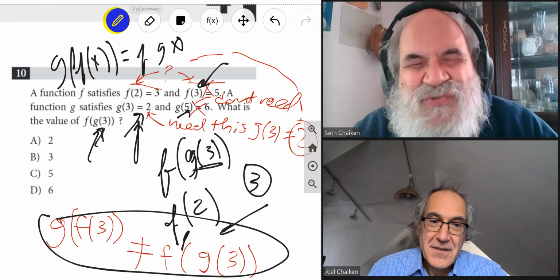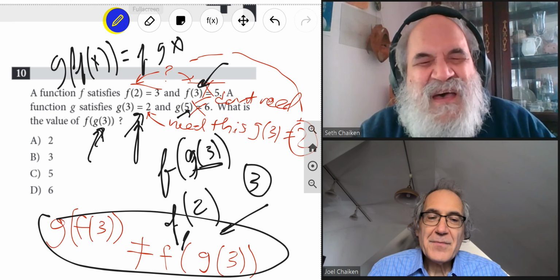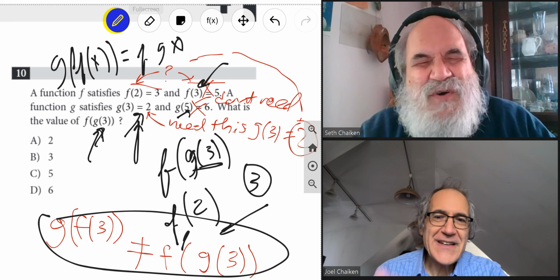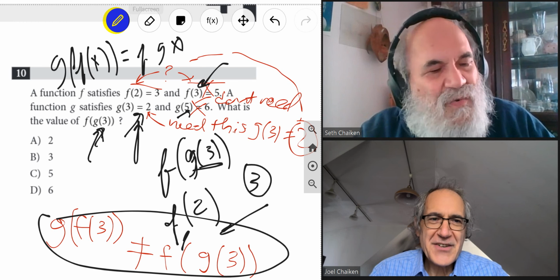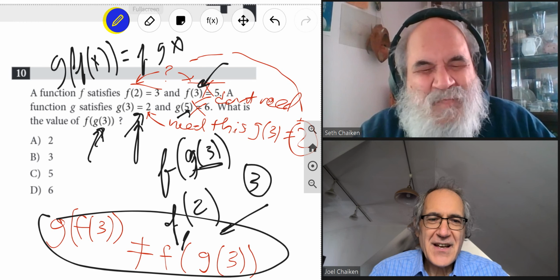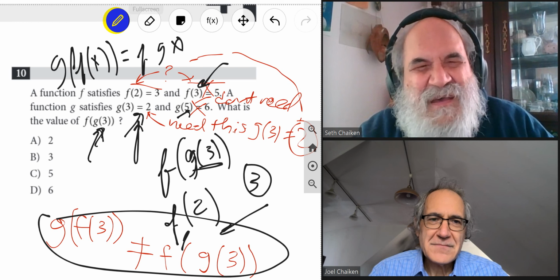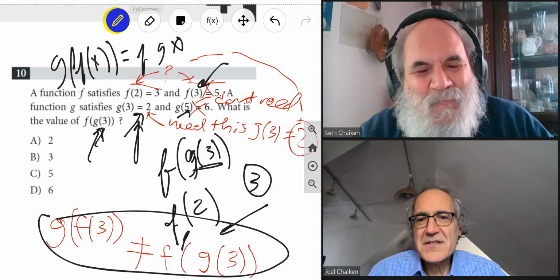There are functions whose inverse is themselves. Yeah, I know that. Those are called... What are they called? There's a name for them. I forgot the name. Invertible function. Yeah, there's a name for them. Function is invertible. Self-inversive. But we're not going to talk about that.